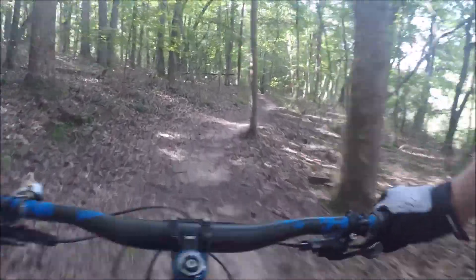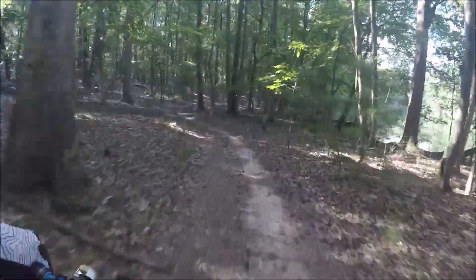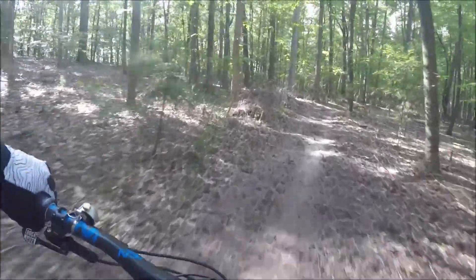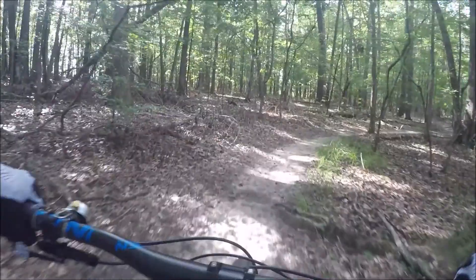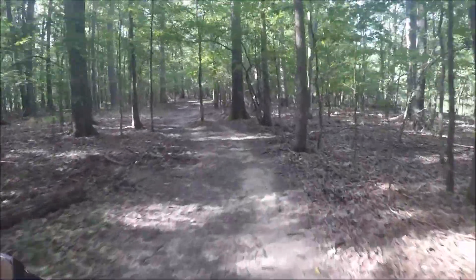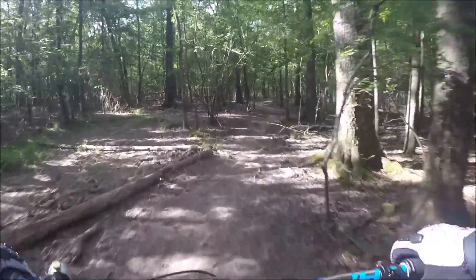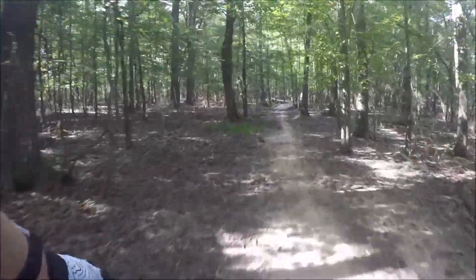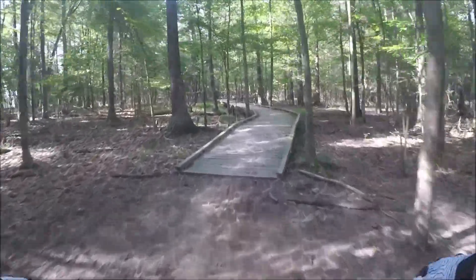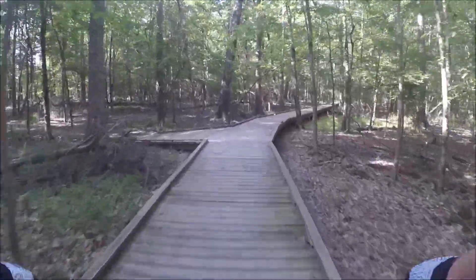We should be coming up to our first bridge here — or I call it a bridge, it's a murky marsh overpass. To my left is a slight hill climb, which is just normal for contours. To my right it's just beautiful water. If you're a fisherman, you can walk this trail and fish — lots of great spots. Now we're getting to the muddy section again. There's squirrels everywhere around me. This is all still muddy — here's our bridge.